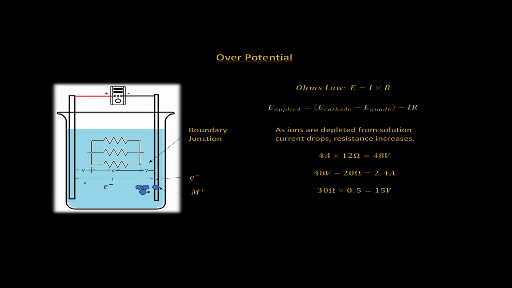The values shown are arbitrary and are used to demonstrate this phenomenon. If Ohm's law was the only consideration, the voltage would have stayed the same. Current would have decreased as the resistance increased. However, the ion depletion becomes a factor in the solution's total resistance. Since the voltage is equal to the current in amperes multiplied by the resistance, it is easy to understand that the supply voltage would need to be adjusted to remain in the theoretical limits for total deposition without interference.